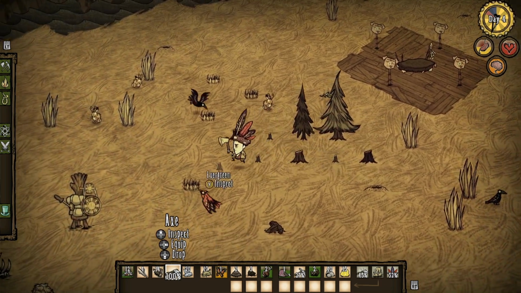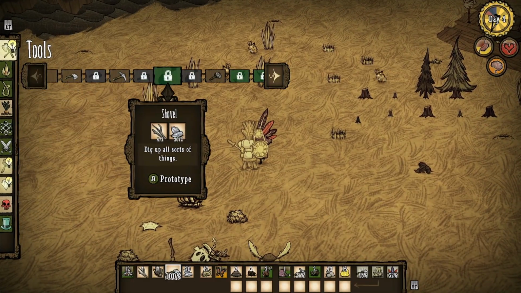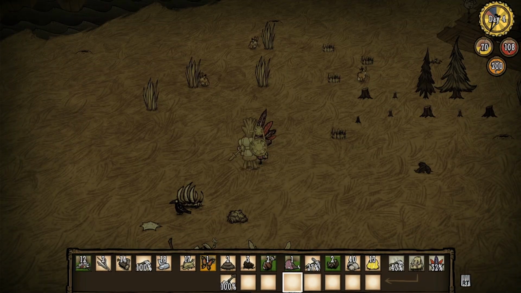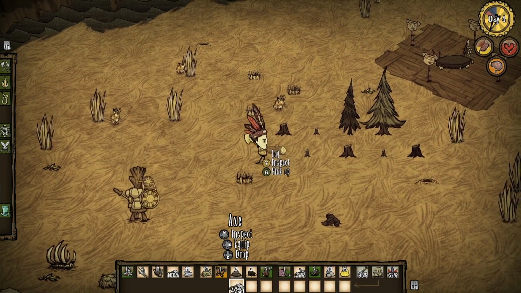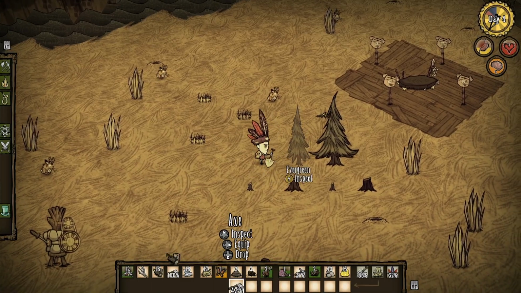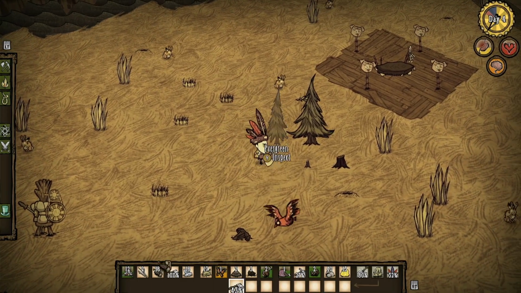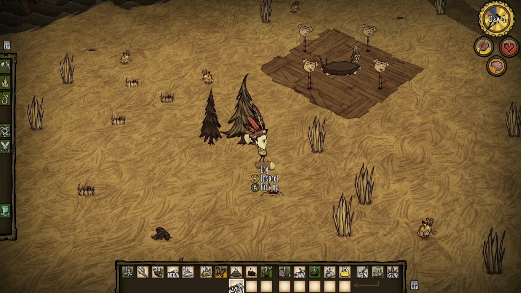Let's go make a shovel. Okay, so you're going to go to... I think you have to have a science machine. Maybe not to make the shovel. I don't think you do to make the hammer. I think you do have to have the science machine, however, to make the shovel. Once you make it once, though, then you're good to go. And you can make it again. Because you can get the living trees.